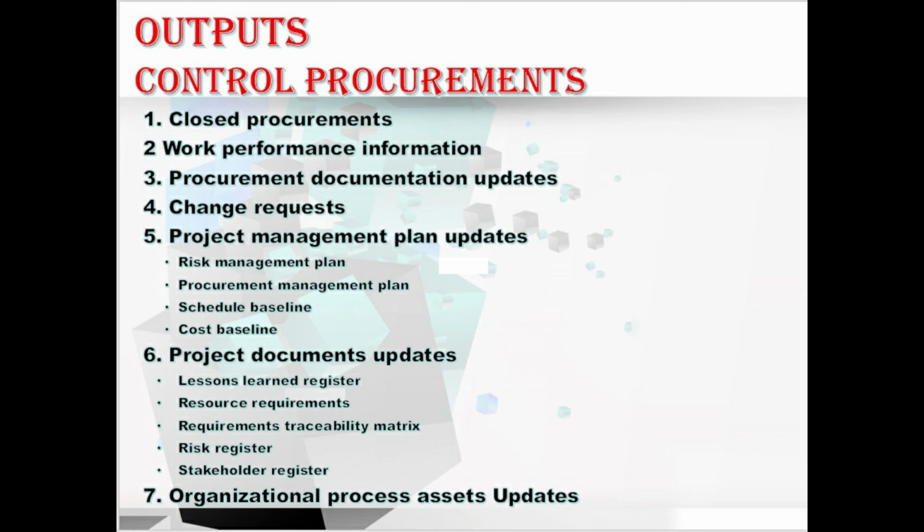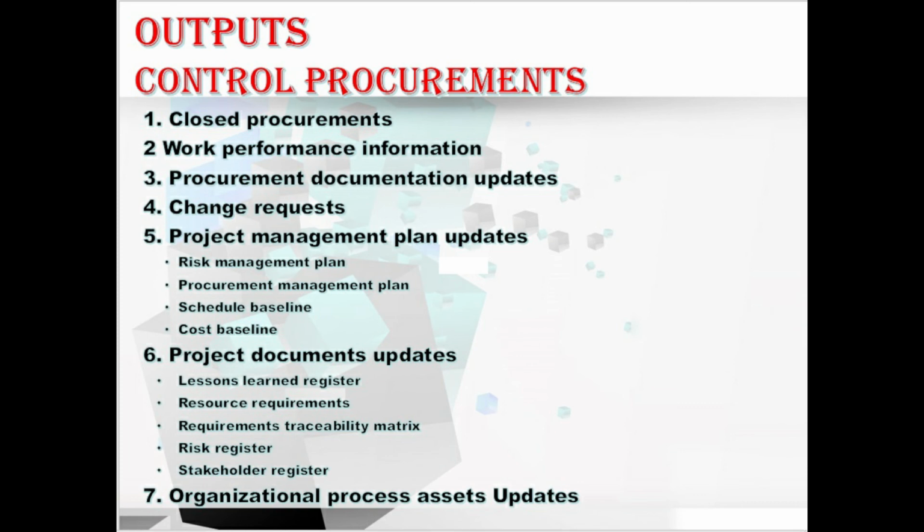Moving to the last, the stakeholder register. As the work progresses through the execution phase, the contractors and the suppliers may change. So these changes should be reflected in this stakeholder register. Okay, hope you understood about the stakeholder register also. So you have understood about the project document updates output also. So let's move to the next output.